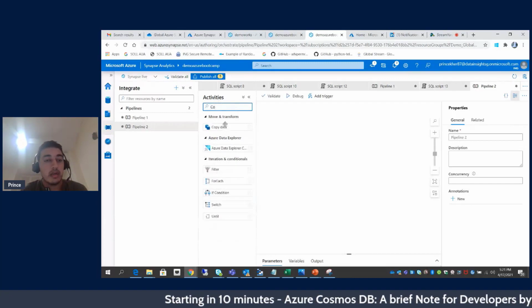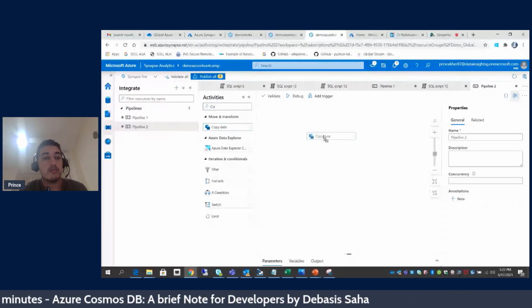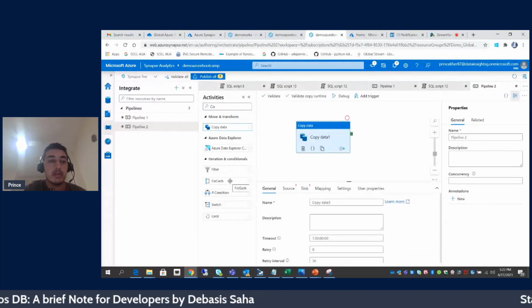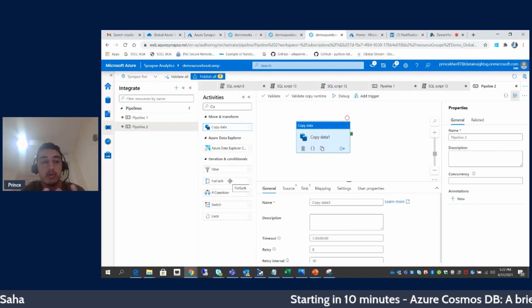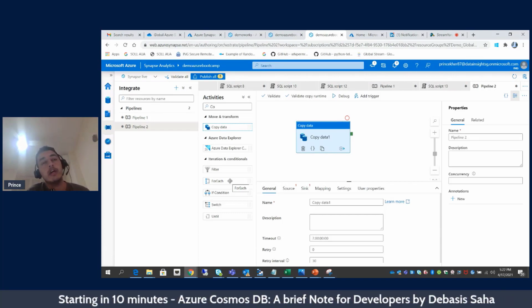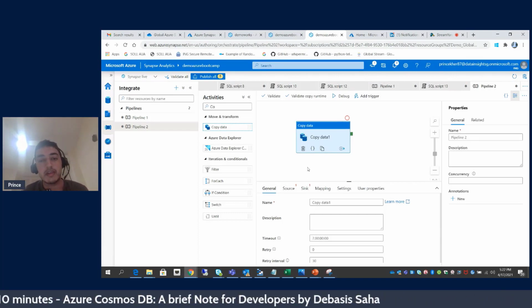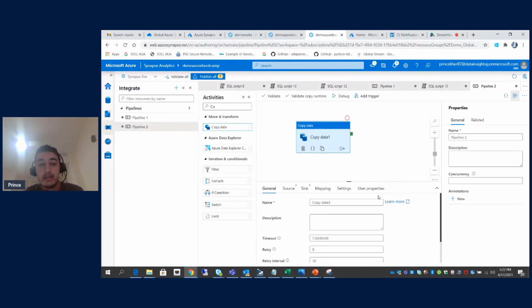So for example, I can use this Copy data activity. You can always use a ForEach loop container to do other stuff, and you can do the If conditions. You can use all the similar kind of stuff that we used to do as part of SSIS. So it's simple SSIS without coding, to make it simpler in a sense. It tells you what data you want to copy. You can set your timeouts, your retry intervals and all those conditions that you want.